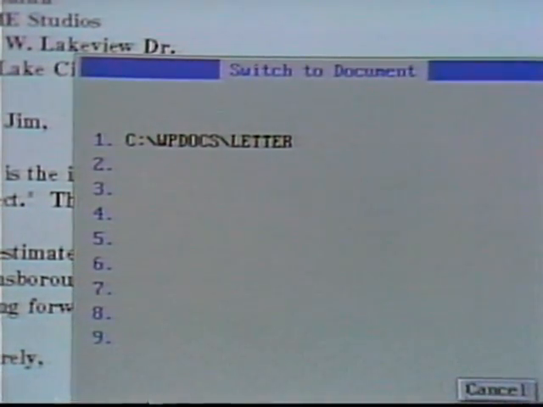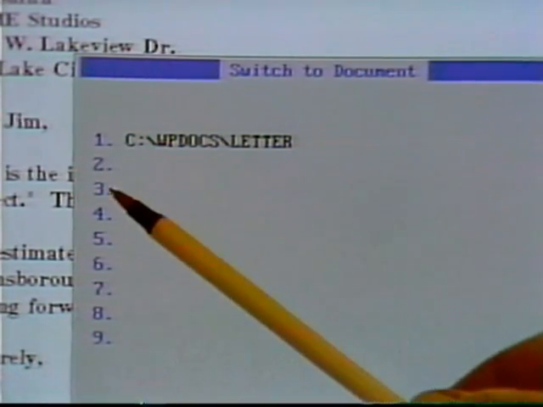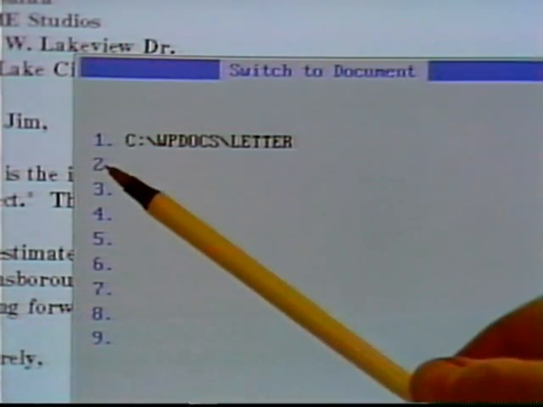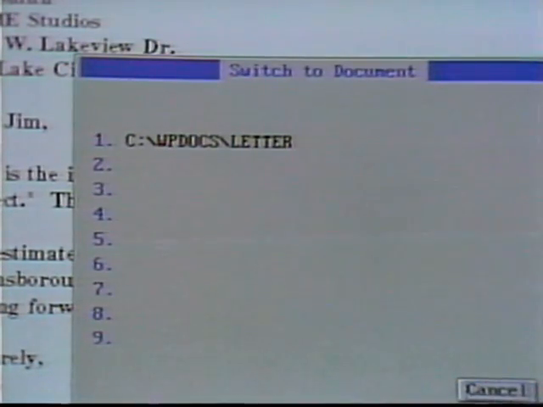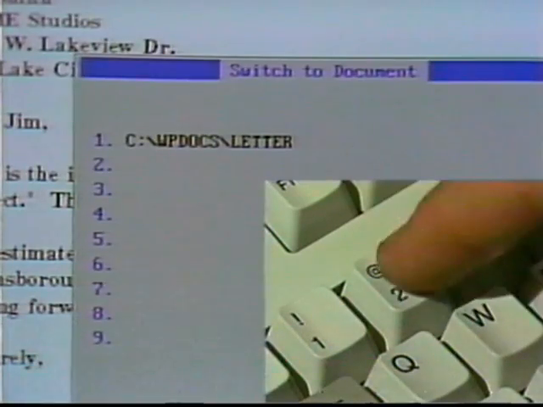Currently, we have just one document open. You can go to any one of these other ones, which may be considered just blank documents, by pressing the number. Let's press the number 2 on the keyboard. Now, we've gone to a new blank screen where we can begin creating document number 2. Notice in the upper left-hand corner, the cursor is flashing there, ready for us to type in new information.